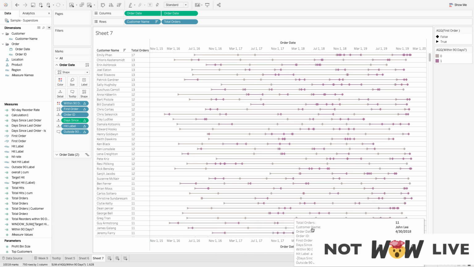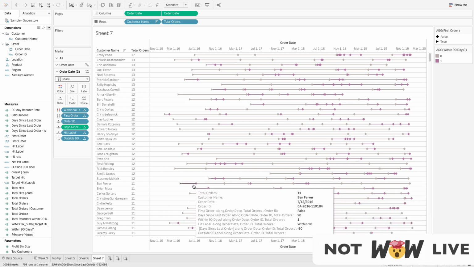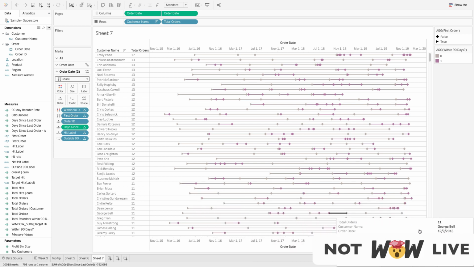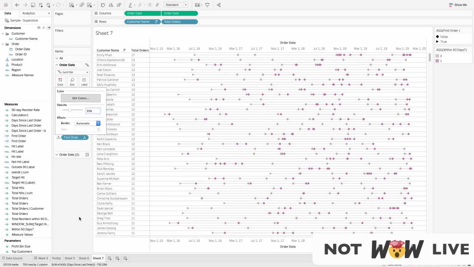Looking pretty good. I think we just got to change the order of these, and we are set. It's definitely doing the trick exactly how we would have expected it. Maybe I'll just change this opacity down a little bit on the Gantt bar, so it's not so intense. But more or less, we're getting what we're looking for.